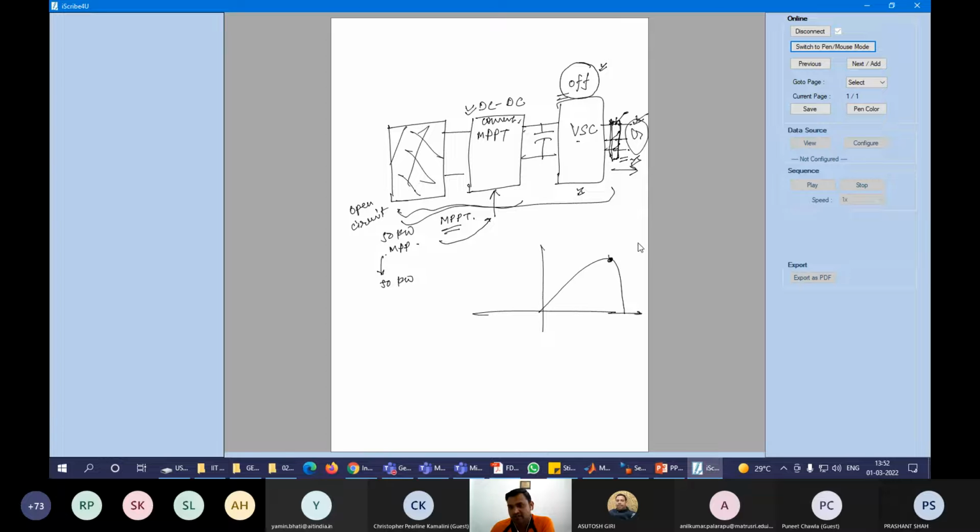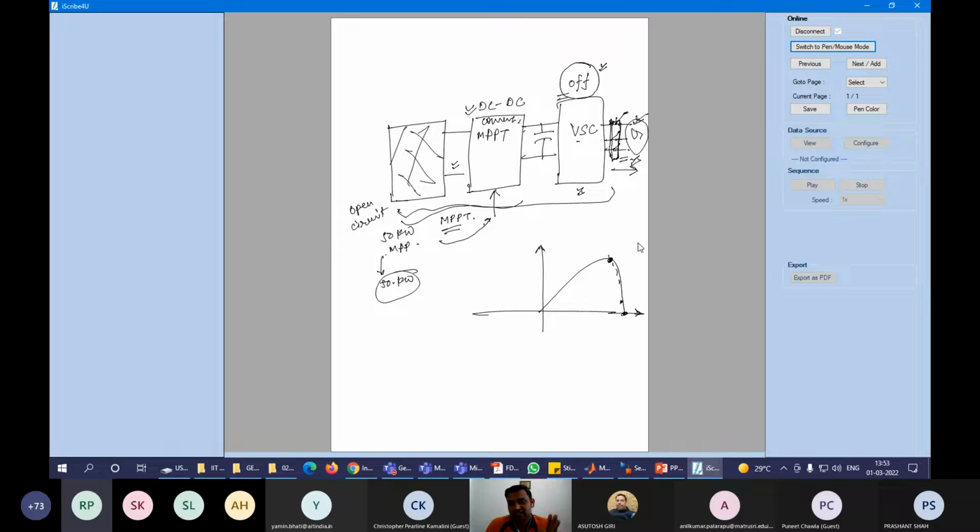So here we are operating. Initially we are sitting here, but as we operate toward the MPPT, here we are operating. Suppose we have designed 50 kilowatt, 5 kilowatt, 10 kilowatt, whatever the PV rating is, the number of series and parallel modules will decide the rating of this PV array. So if you are having a 50 kilowatt, 5 kilowatt PV power, and it is always operating at MPPT, as we have assumed, grid must be there.